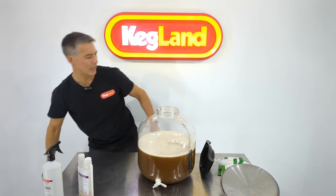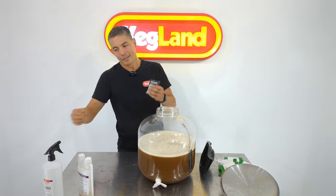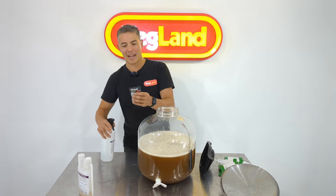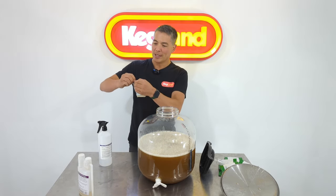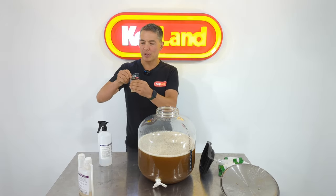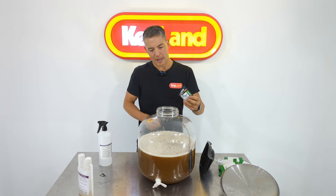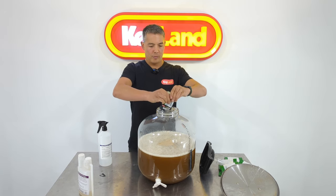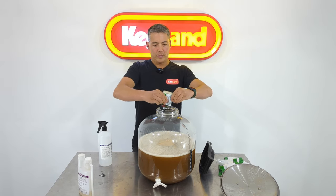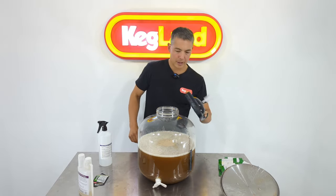Now what I'm going to do is get this yeast, and I'm going to tear the corner out. This can be a bit pedantic, I suppose, but I like to sanitize the pack as well, just to make sure not a stray bit of bacteria or wild yeast is dropping in the fermenter. Open that yeast pack up and then pour that in like so. And then get this lid and screw it on top.